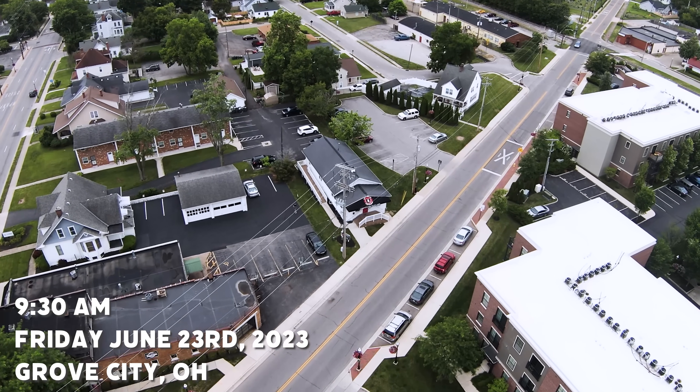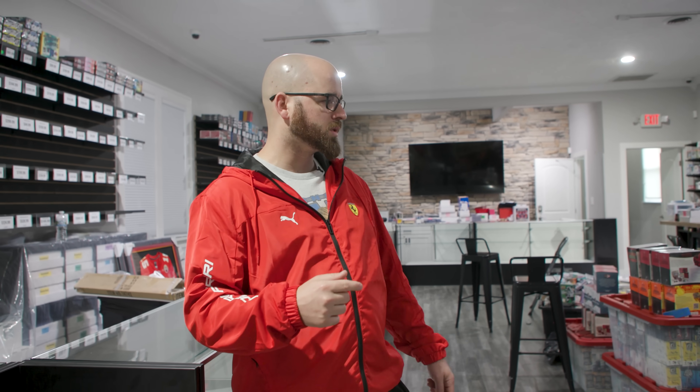We're coming down to it — it's Friday, we have 24 hours to get everything in line. Ryan is heading to IKEA to pick up some new tables. We're going to try to get all this stuff into storage, get the new tables in, hang up a bunch of pictures, price five or six hundred cards, get all the labels on the value boxes, and make sure all the signage on the hobby is ready.